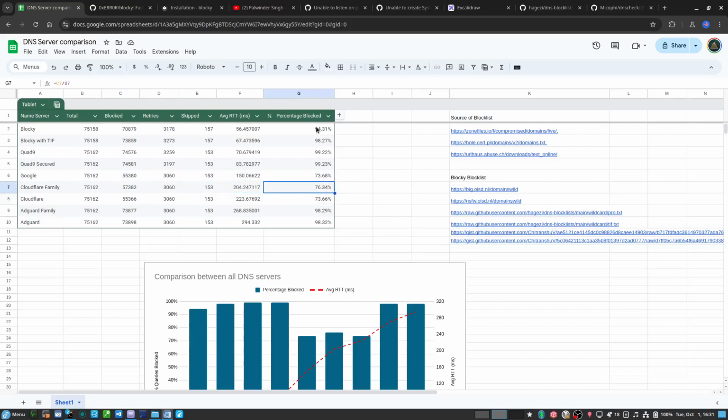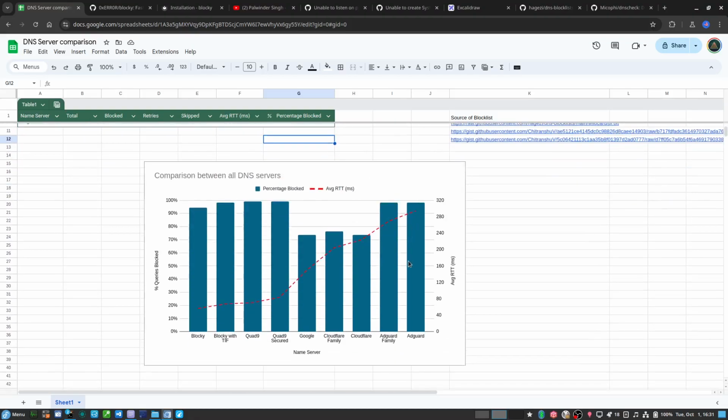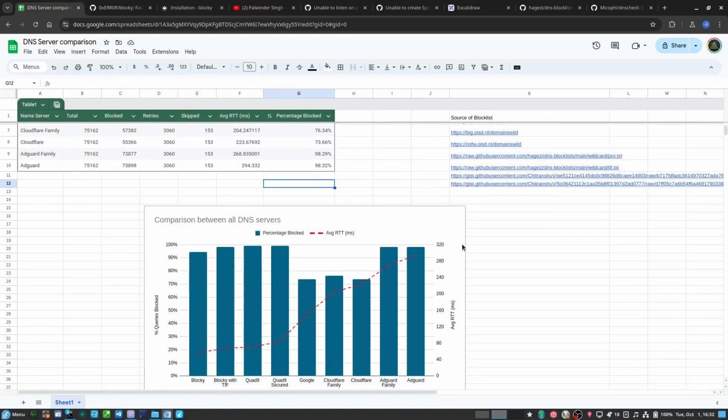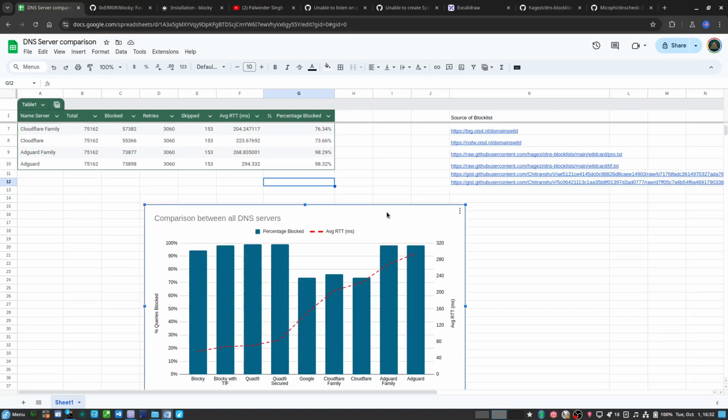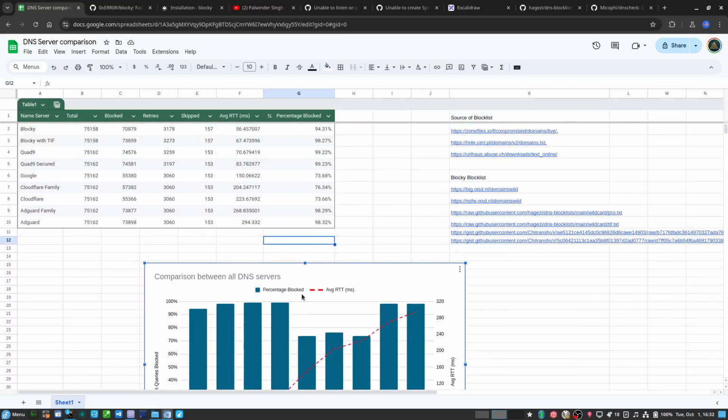Google allowed at least like 27% of domains to pass through. Cloudflare Family as well as Cloudflare, they're not much helpful. So Google and Cloudflare turned out to be among the lowest when it comes to efficacy, but at least the round trip times were reasonable compared to AdGuard. So for some reason, at least in my geography, maybe it can differ in your geography, at least in India where I live, round trip times for AdGuard are super huge. It's almost 300 milliseconds, which is a bit nuts.